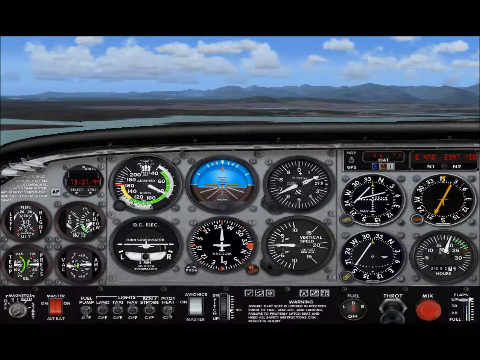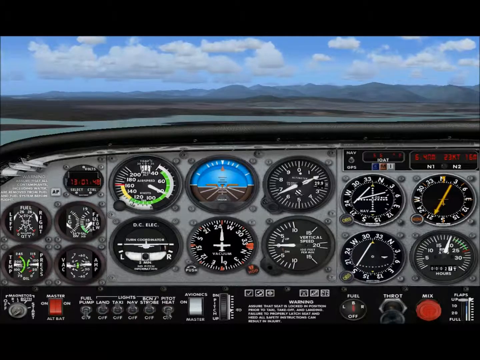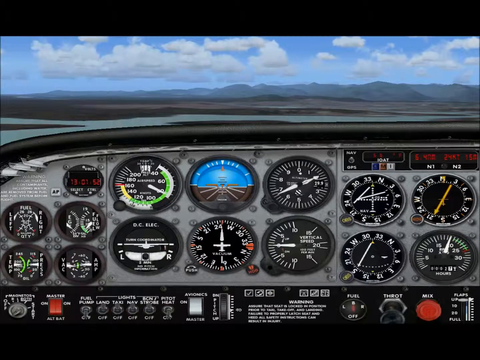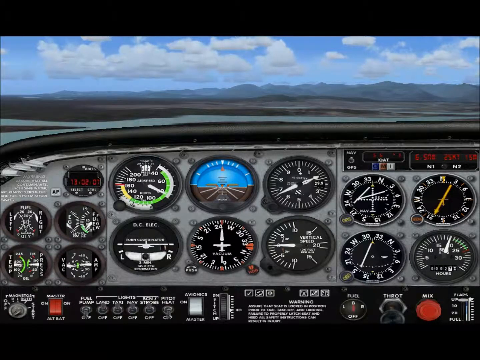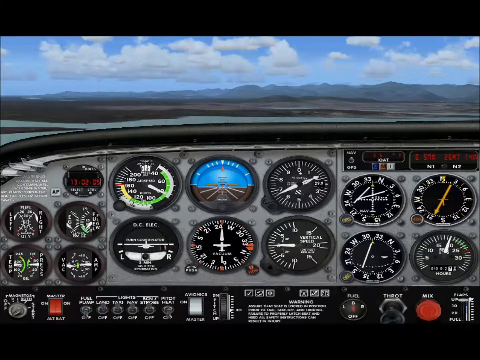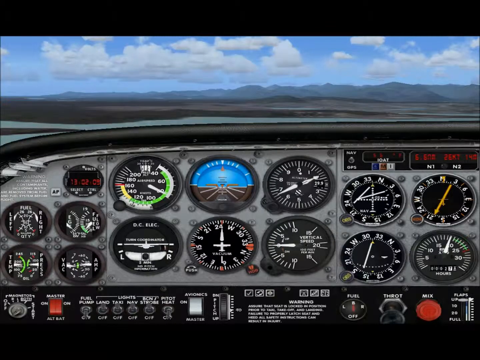If I increase the throttle, we'll gain more altitude. I can then pull it back a little and level it back out just by using the throttle. There's no need in pulling back and forth on the stick trying to keep that vertical speed indicator from moving. It's going to move up when you apply power. You have to decrease the power a little to get it to settle back down to zero. And we're looking really good now.